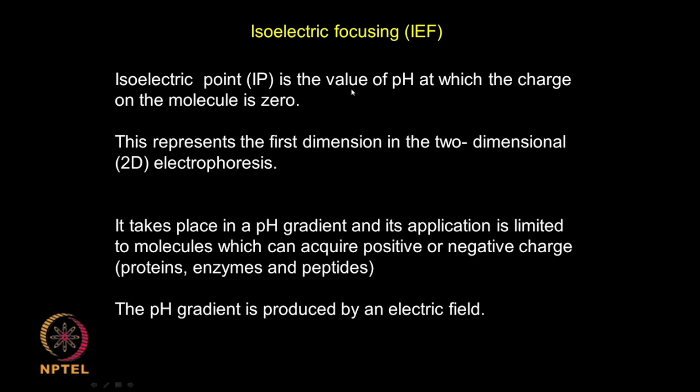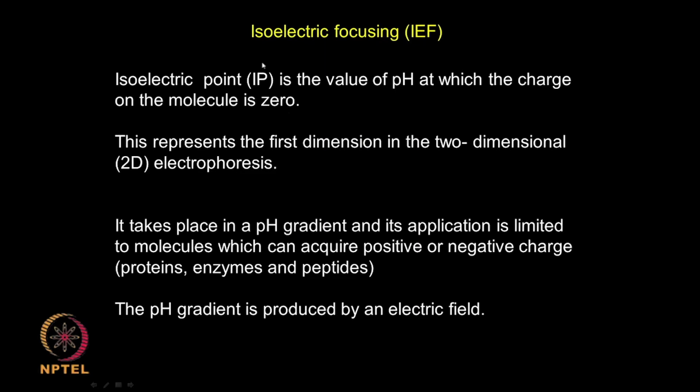Here also membranes are used for isoelectric focusing based concentration of proteins. What is isoelectric focusing? What is isoelectric point? This is the value of the pH at which the charge on the molecule is 0. So, if you have a protein, protein generally will have charge because of presence of polar groups, non-polar groups and so on. So, at a particular pH the charge will be 0, that is called the isoelectric pH. Okay. Generally isoelectric separation happens in a 2-dimensional electrophoresis. The first part is isoelectric pH, the second part could be molecular weight based and so on.